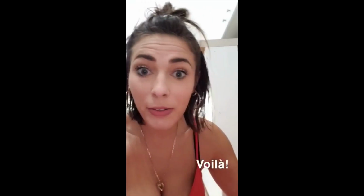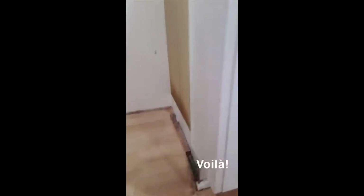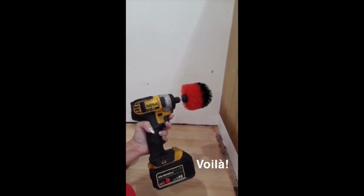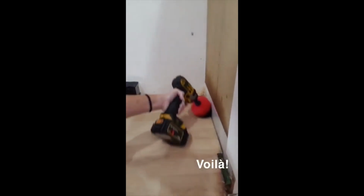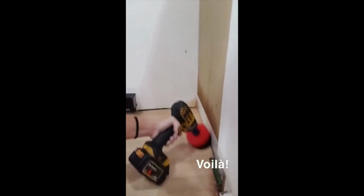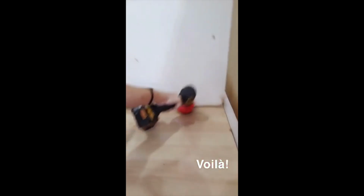Now you ask, how are you going to get those nasty corners up out of where the Tineco couldn't reach? Watch this. Spray a little purple power. And grab my other cool cleaning thing that I've asked for that I use way too often, which is this brush that goes on the drill. And there you have it. What?